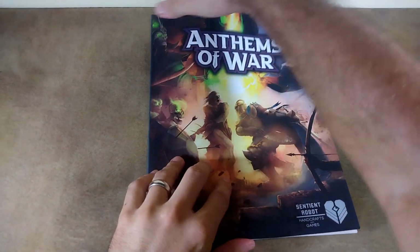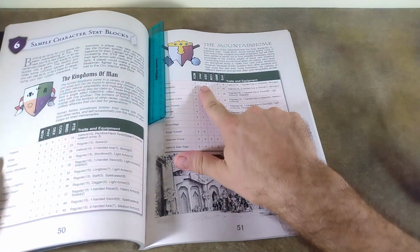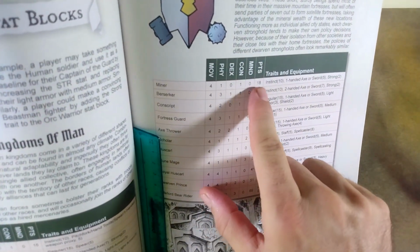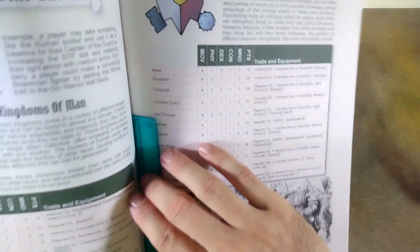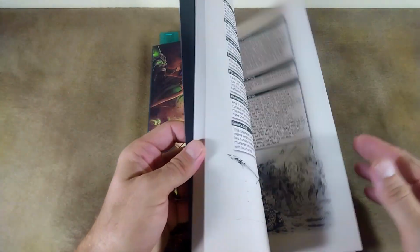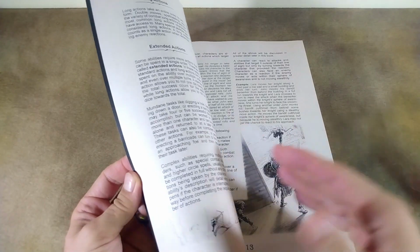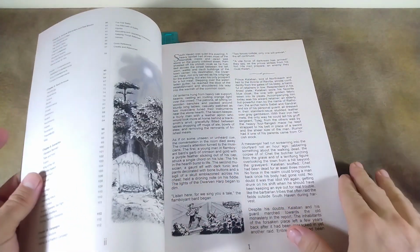Now, right out of the gate, we should point out, this is a hybrid. You've got 5 stats, plus point cost, and then a couple of traits, and your equipment has a couple of traits as well. It's that kind of game. You're looking at about 5 figures per team, at least in the basic game. I think you probably go up to like 20, depending on how complicated they are.